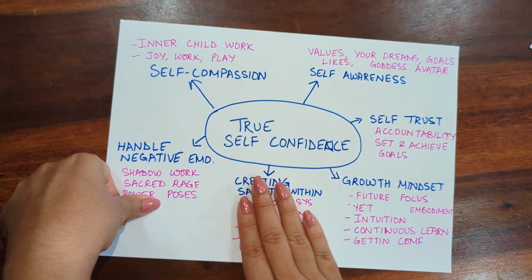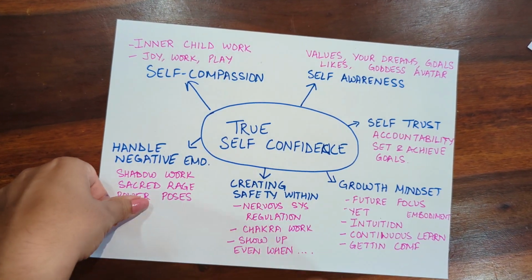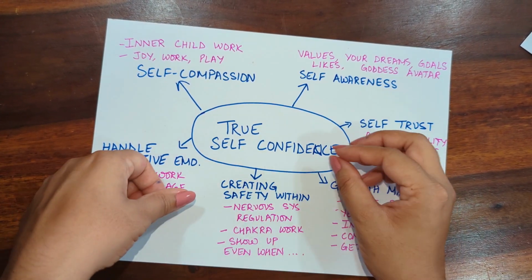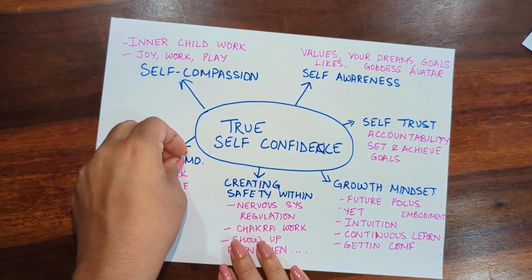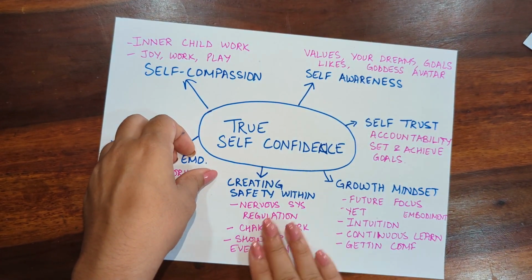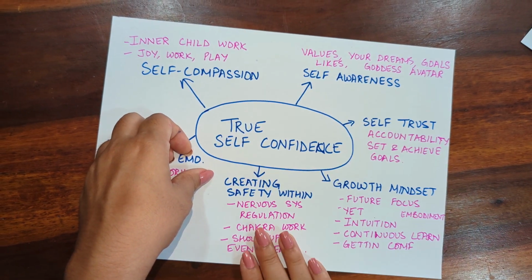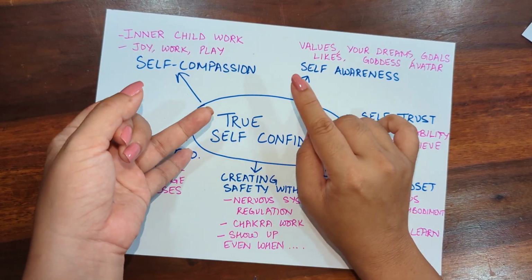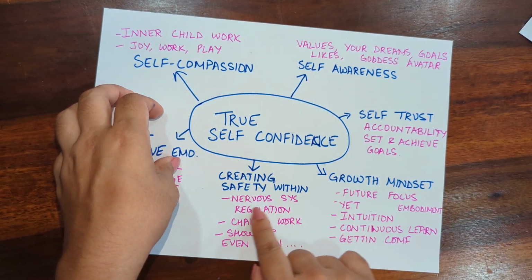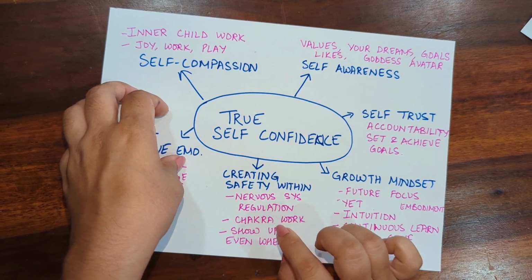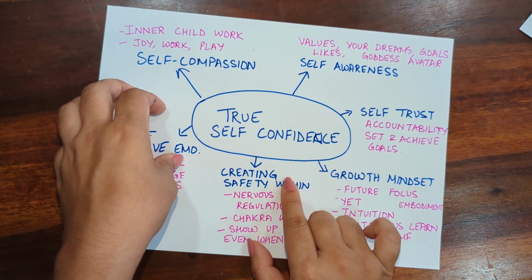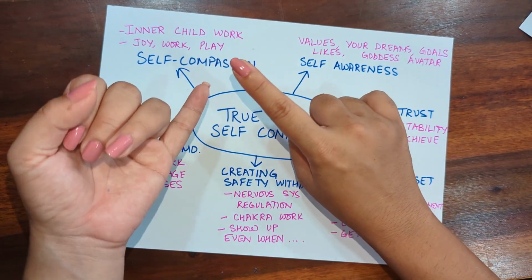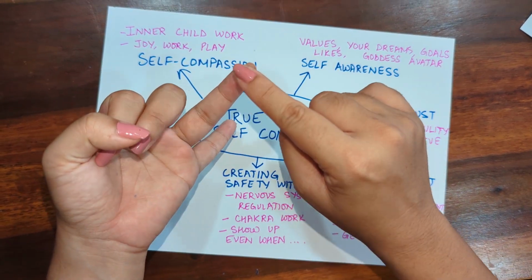The next thing to develop your true self-confidence is creating safety within yourself. A big reason why we don't risk failure or rejection, or step out of our comfort zones, or make the money, or go for that job, or feel that we have confidence in ourselves to ask someone out, or anywhere where you don't have confidence, is that we don't feel safe. We feel unsafe. And the answer to that is creating the safety within yourself, because the outside world will always be unsafe. There will always be unsureness. The results are never guaranteed.